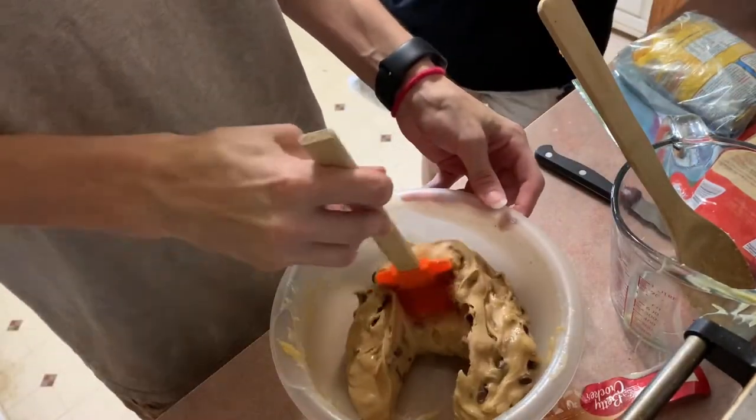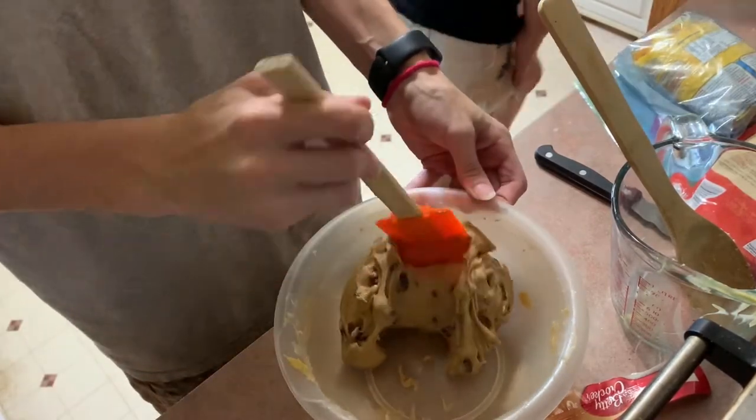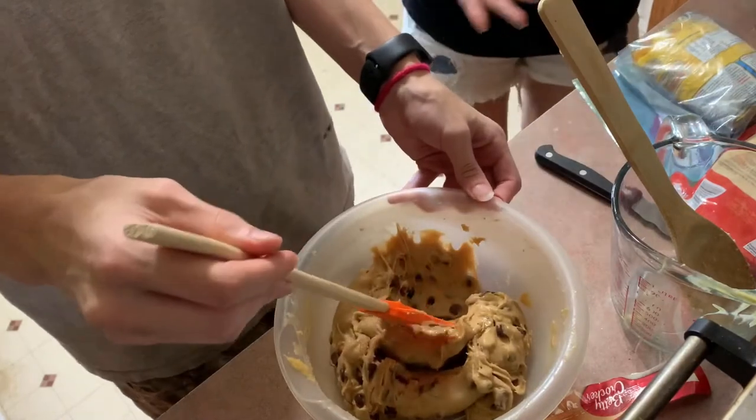Look, I did a good job of mixing that, though. I helped you mix the rest of it while you were washing your hands. Shh, they don't know that. They saw me. Damn it.